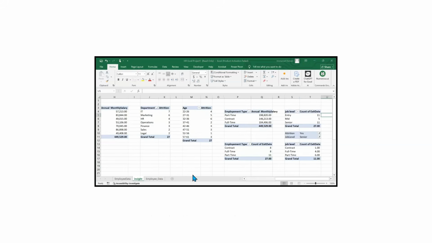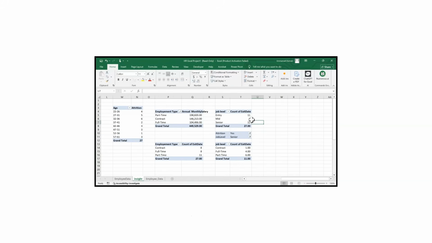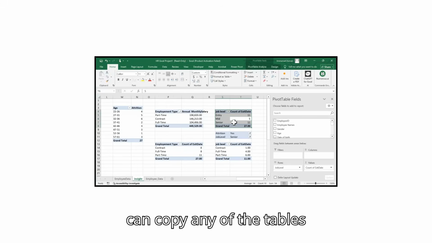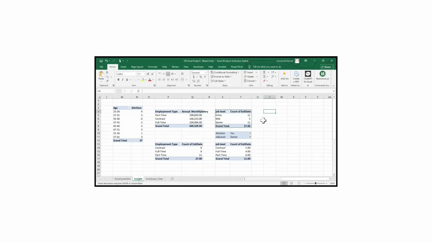Let's calculate our attrition by job title. So you can copy any of the tables, you paste it.